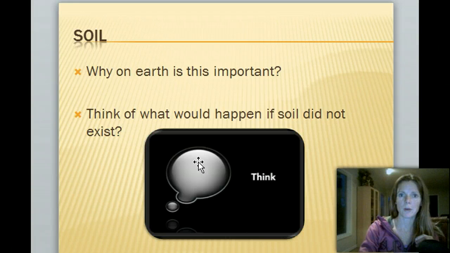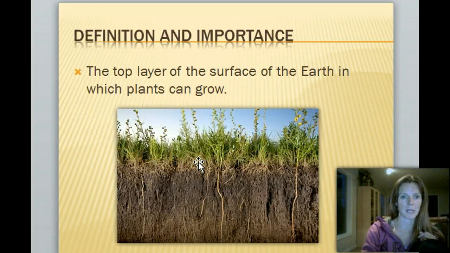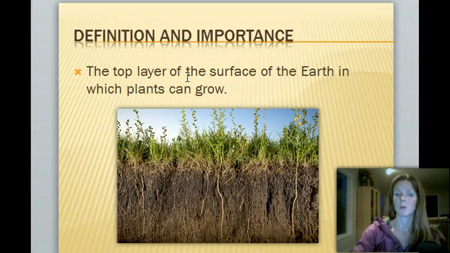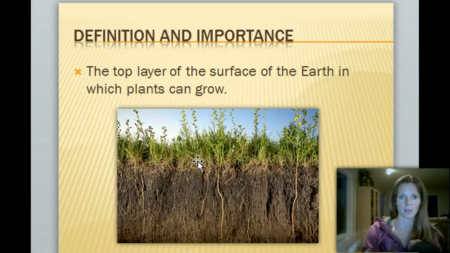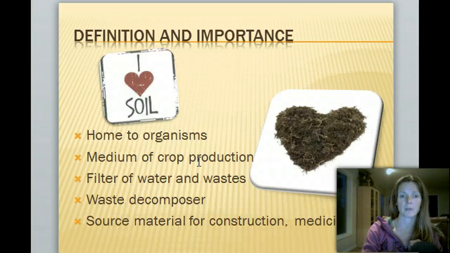Okay, so soil is obviously a very important component of our world and how we do things as we see it now. So let's just talk about some of the different characteristics of soil, and as you know, the importance now. Okay, the definition: the top layer of the surface of the earth in which plants grow. Right? That's what we think about. We think soil, yeah, things grow in it. Right? If you dig down deep enough, you're going to get to the dirt. That's it.